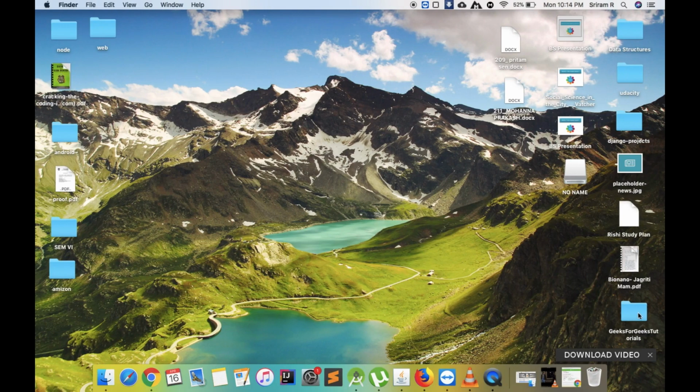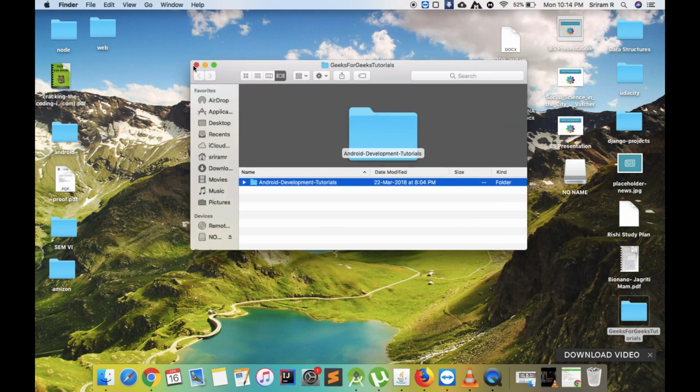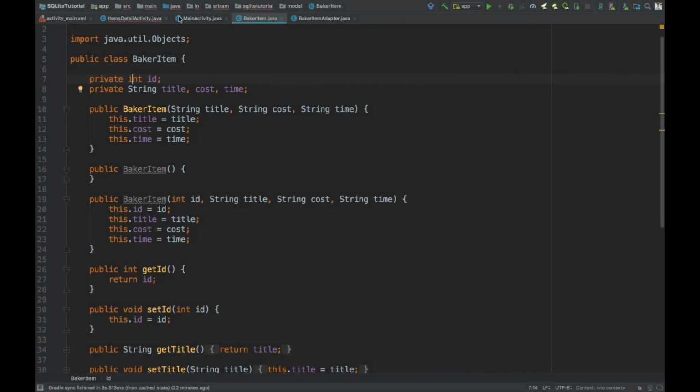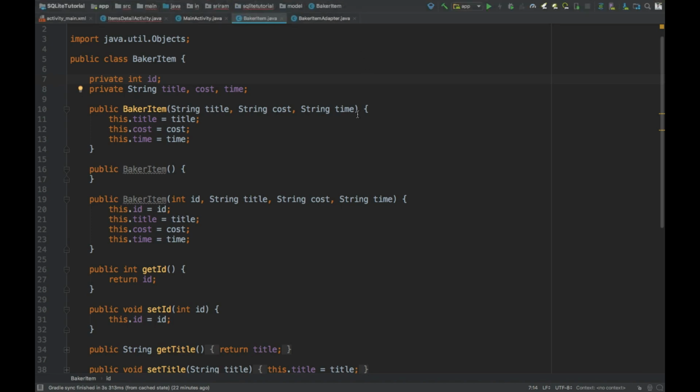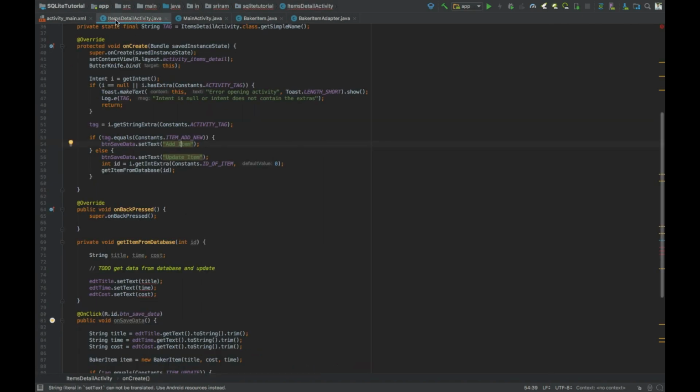If you go inside the folder you downloaded, you will have a folder called SQLite tutorial. Open this SQLite tutorial folder in Android Studio and you will get this project. If you get a red squiggly line in the item detail activity, don't worry, we'll be fixing that soon.